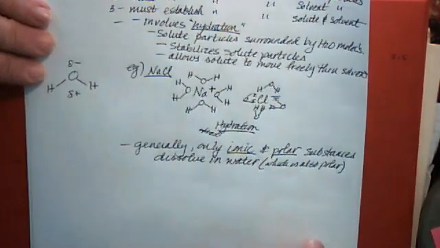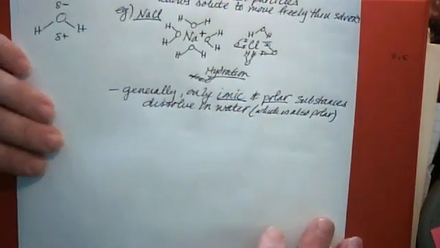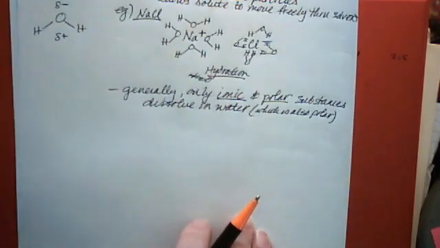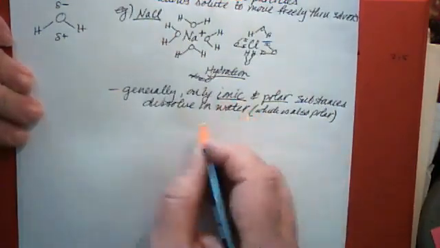And that's because water is also polar. And the old saying is like dissolves like. Polar solvents like water will generally dissolve polar or ionic substances, and non-polar solvents like gasoline will only dissolve other non-polar substances like oil or another nonpolar substance like maybe wax or something like that. Wax will dissolve in gasoline, but not in water. On the other hand, salt will dissolve in water, but not in gasoline. And so it's basically like dissolves like.